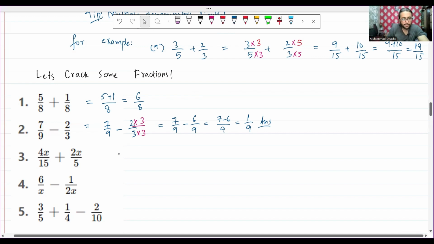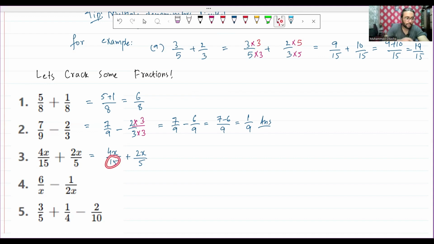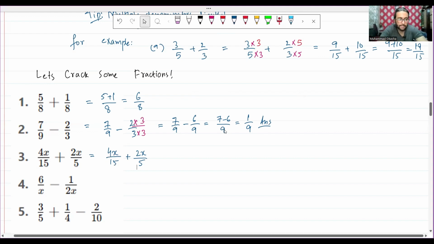Right, I think you'll do something like this over here as well. So 4x divided by 15 plus 2x divided by 5. I think what you could do is, so this is already 15. One is a factor, the other one is a multiple. That's the way to remember it. If one is a factor and the other one is the multiple, make both the same by making both the multiples. If it doesn't make sense, that's fine. This is the multiple and this is a factor. Because 5, 10, and 15, you can make it. The list goes on and on. So 15 is a multiple of 5.